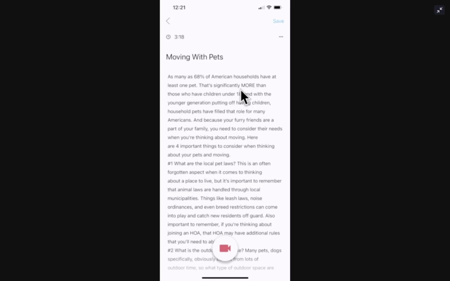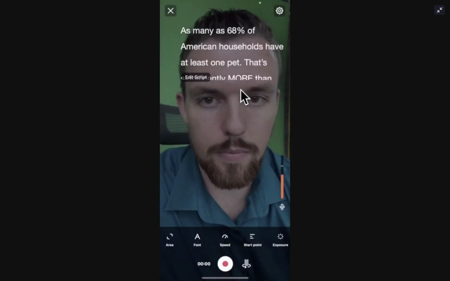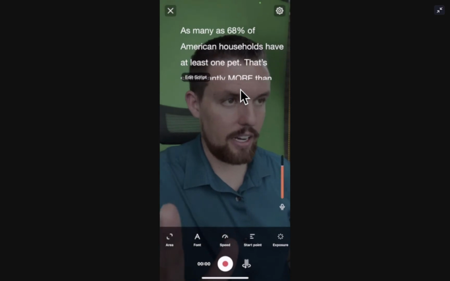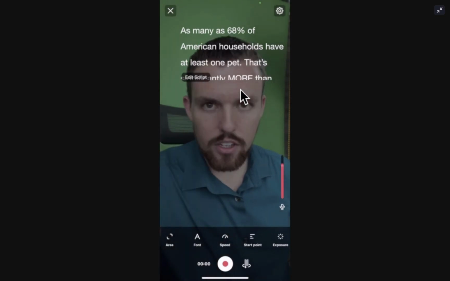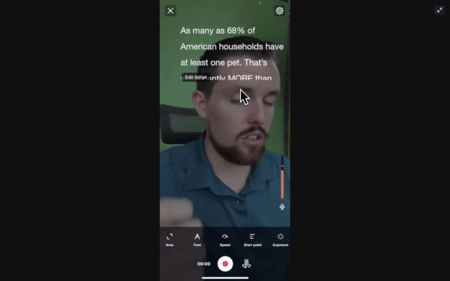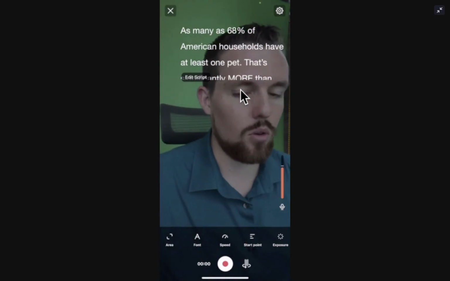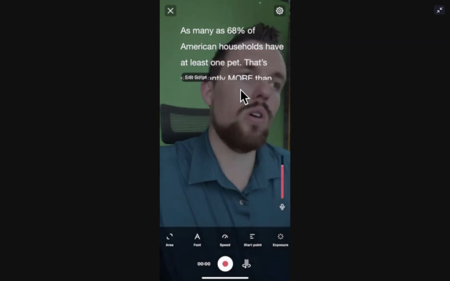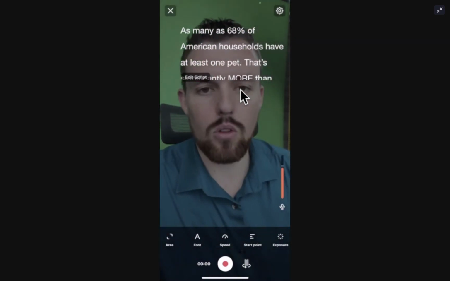So what we're going to do is on the phone screen, hit the camera-looking icon. What that does is it opens up the recording settings, right? Big View is both a teleprompter and a recording app, so it's going to do both of those things at the same time for us. Before I go into actually recording anything, and I don't know if I'm going to record the entire video because I don't know if you need to see that whole thing, but at least a couple seconds of it.